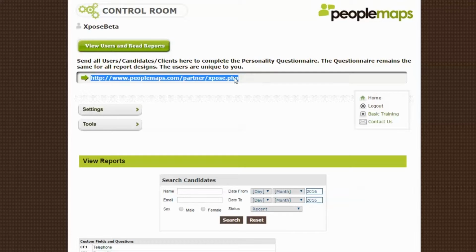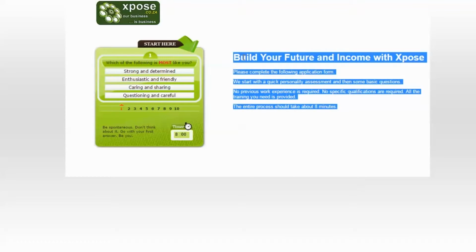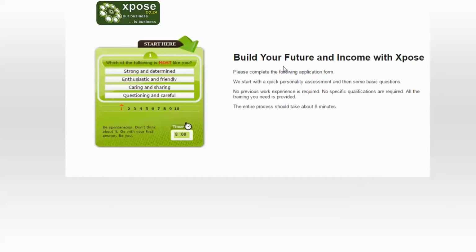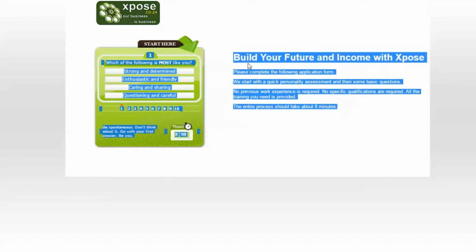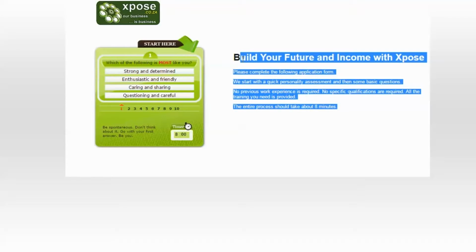This can be customized, so it has your name included within it, and this is what the candidate gets. You can put this link in your job advert, or you email it to people, at whatever stage you decide you want them to begin the job application process properly. Of course, your logo can go at the top of the page, and you have complete control over what this message on the right hand side will say. So you decide what you want to say to your new candidates.